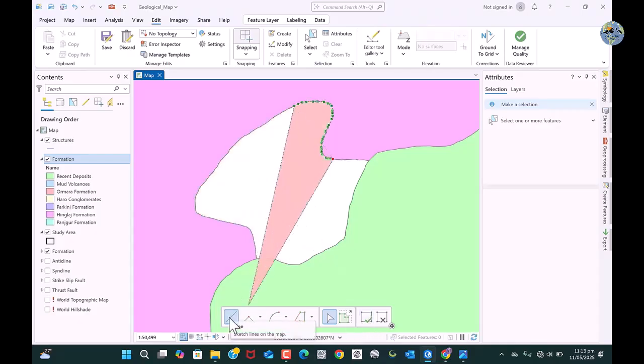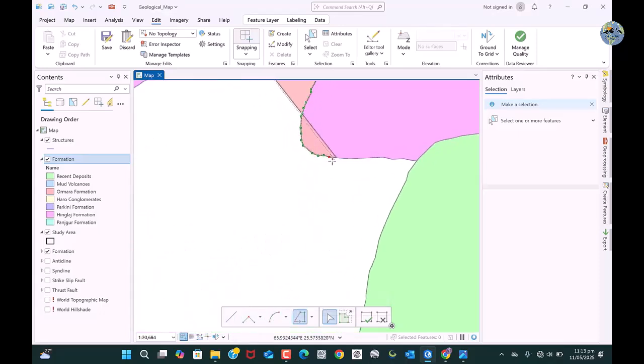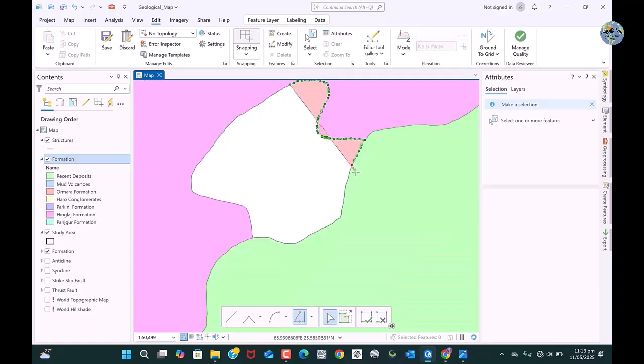Select the straight segment tool, and now again select the trace tool and zoom in to minimize this error. Now select it. Okay.